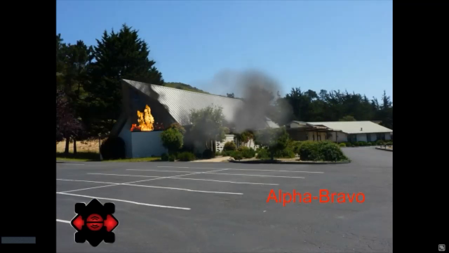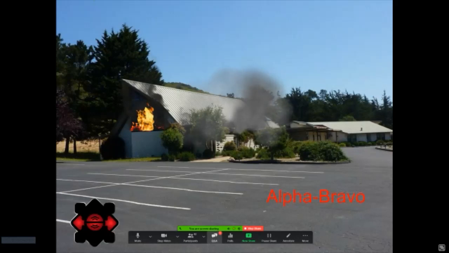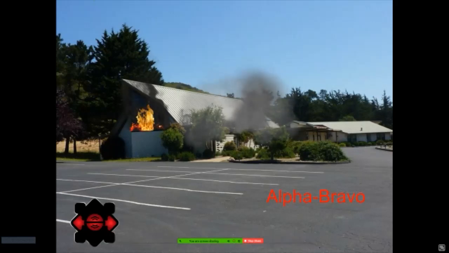Okay. Probabilities. The fire's probably in the assembly space and it's already self-vented out that Bravo side. I show smoke across the eaves. So I'm saying there's a lot of fire in there. Probabilities, lots of fire there. The other end of the structure, I'm going to say there's survivable space down there, probably.